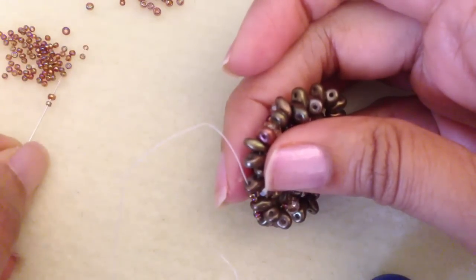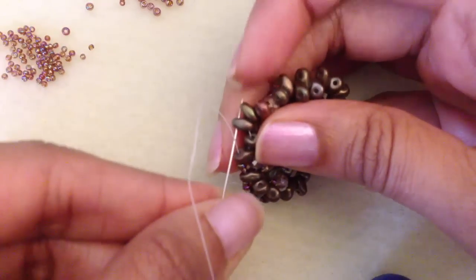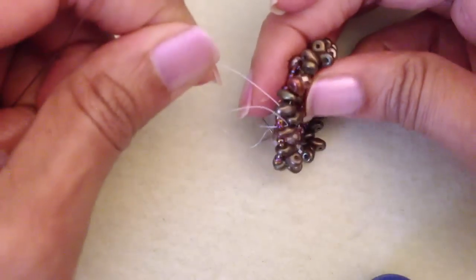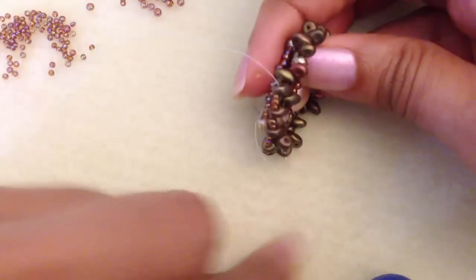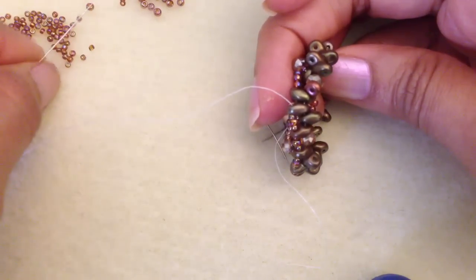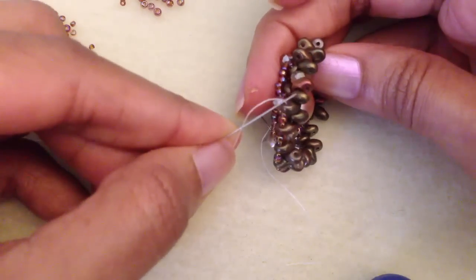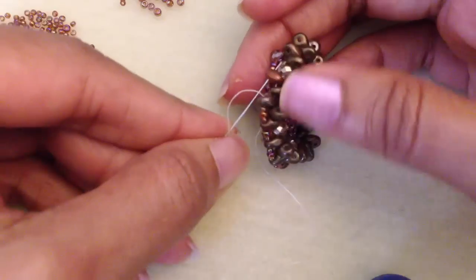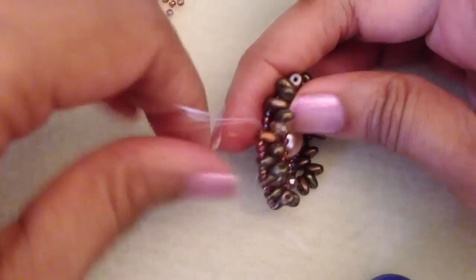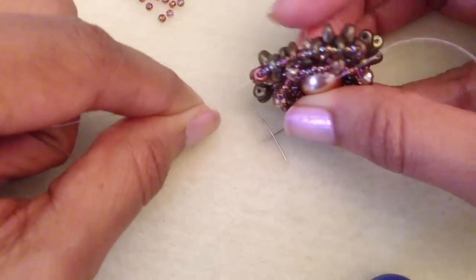Pick up your 15, 11, 15, and go into number 3 here. And again, 15, 11, 15. That's what you're picking up. Move number 4 here away, and there's number 5. So this is what your piece should look like. You've gotten 2 groups done.